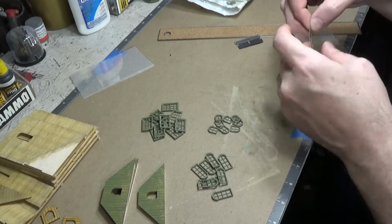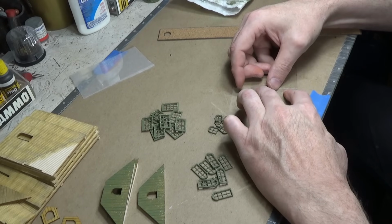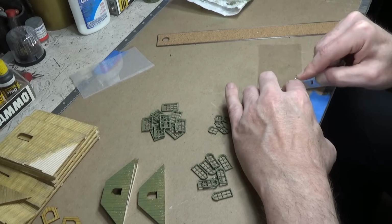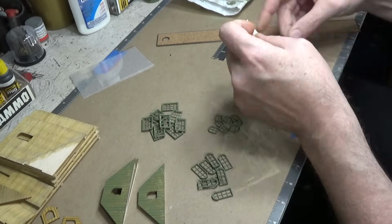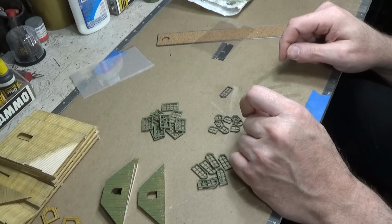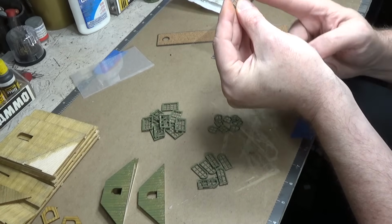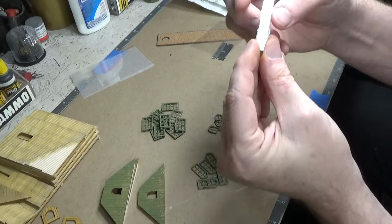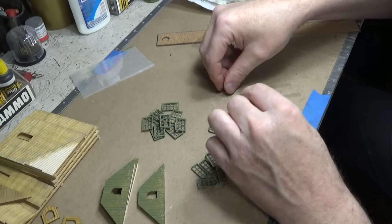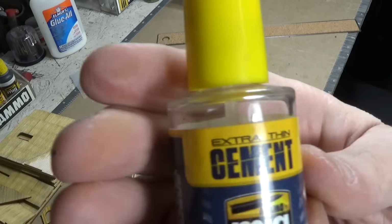Now I'll probably cut about 3 of these. Hopefully that's enough. Again, make sure they're correct, and they are. Now let me find some scissors. We're just going to cut them to length and then round the top edge so that it fits on there. And then we'll glue everything using extra thin cement.